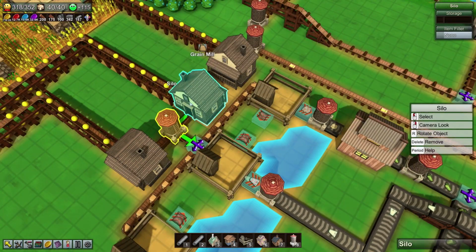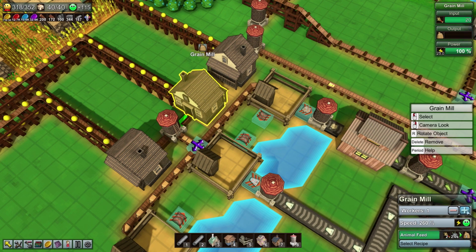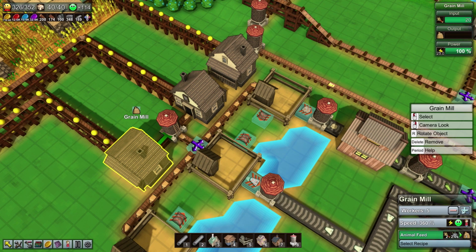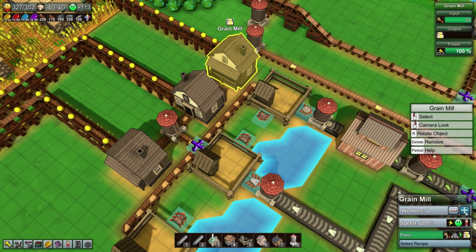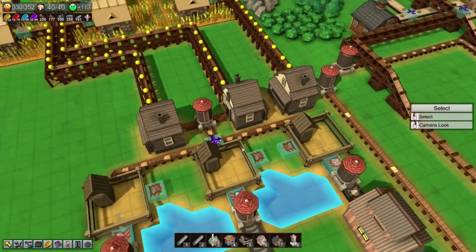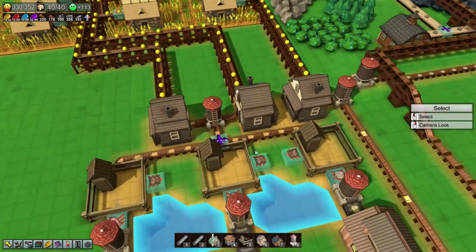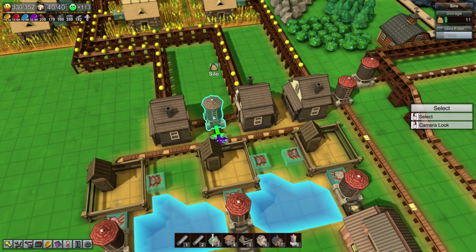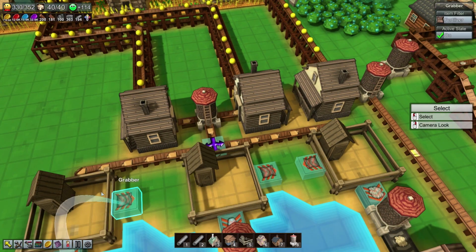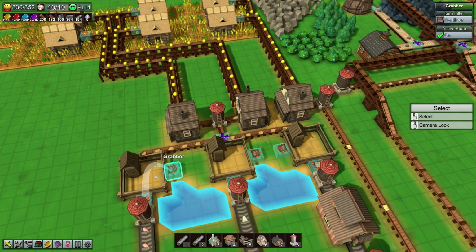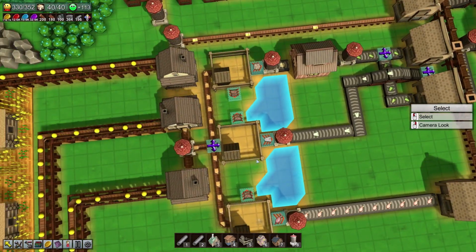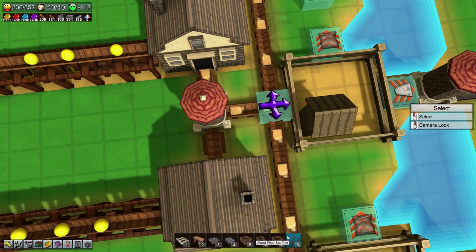Now, are we starting to stockpile? We're not. I think probably time that we increase the amount of workers in the grain mills to their maximum. There we are. Now we should start seeing things stockpiling. Good, good, good. At this stage, I would like animal feed to go primarily to the cow pen, because that's the one that we need the most of right now. That's where our backlog is, so sure.